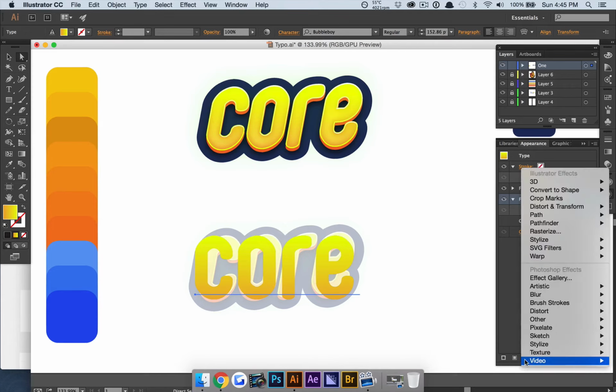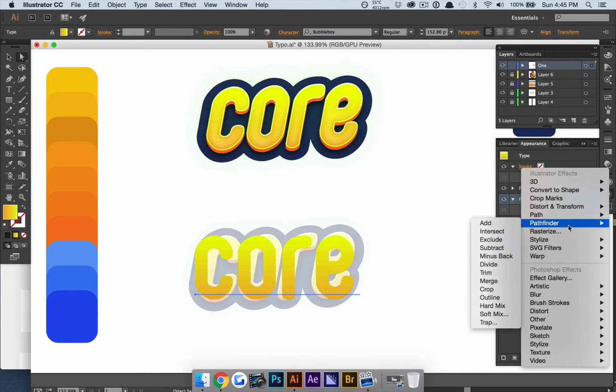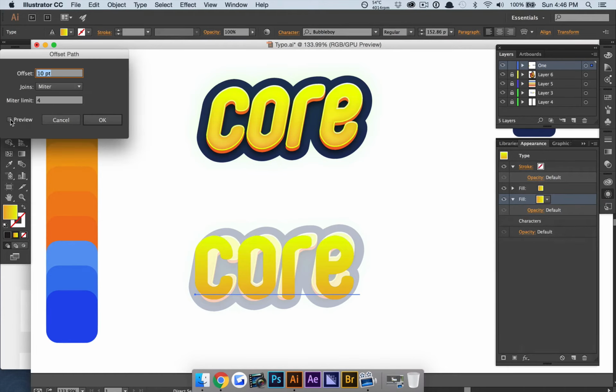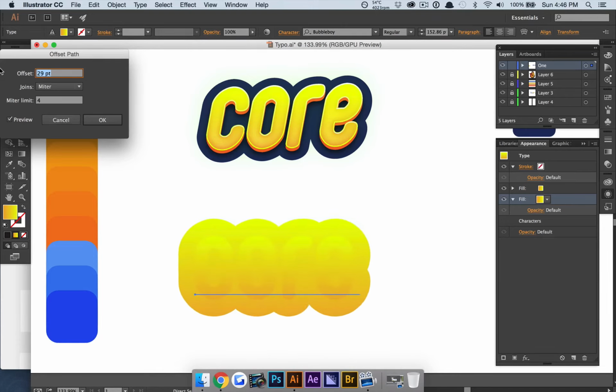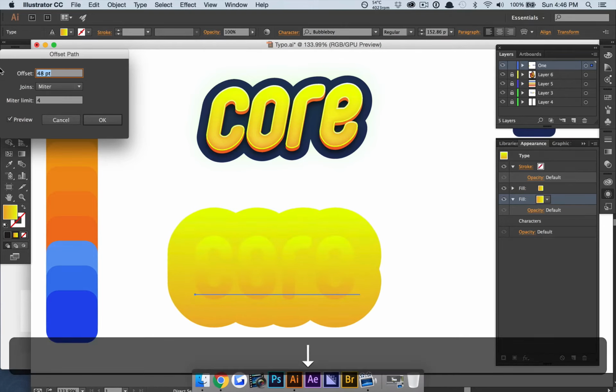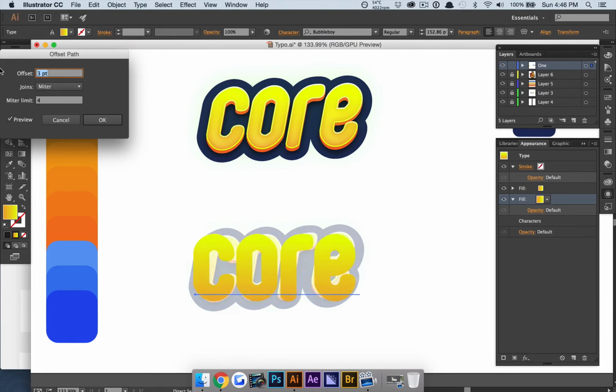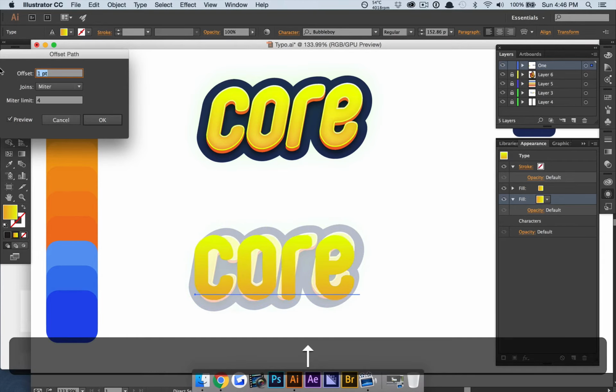So I'm going to go to Effects, and into Pathfinder. It's not going to be there. Stylize. We don't see anything about expanding a path. And in the Path option, we have something called Offset Path. If we preview it, we can see that a larger offset creates a stroke effect around the actual type. But we don't want it to be too bubbly. That's a play on the actual font name. Something about 2 points.